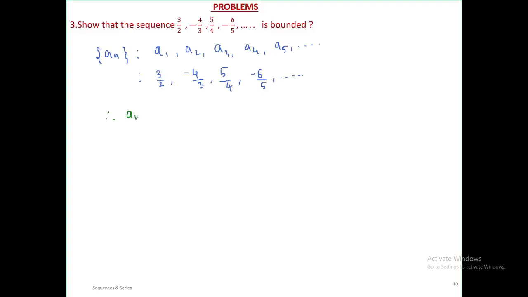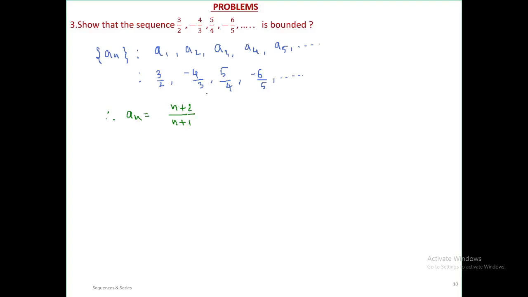Let's guess the nth term. First, forget about the negativeness, the minus symbol. If I substitute n is 1, the denominator I should get 2, so therefore n plus 1 obviously. Same thing for the numerator: if I substitute n is 1, you should get 3, so therefore n plus 2. That's it. Now substitute n is 1, 3 by 2. N is 2, denominator 3, numerator is 4. Perfect. Forget about this minus, I will take care of that later. Next, n is 3 gives 5 by 4. Perfectly alright. Now let us look at the sign.